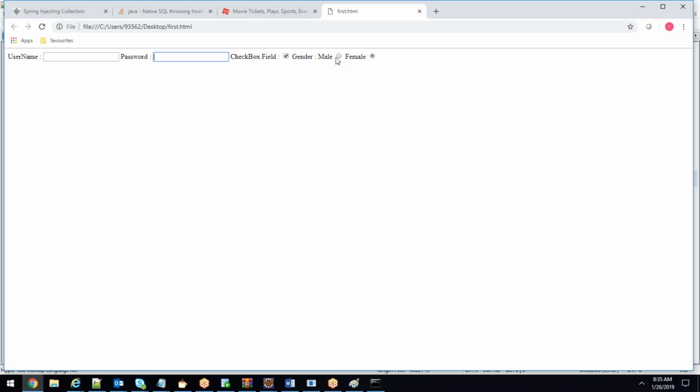Based on the request sent by the browser, the server will understand that request and will send the corresponding response. If you're requesting a login page, the server will send login.html. If you're requesting a home page, the server will send home.html. If you're requesting a friends page, the server will send friends.html, right? Based on the request you're making, the server will send the corresponding response.